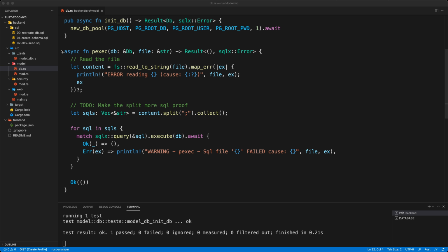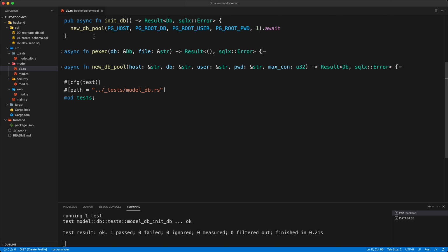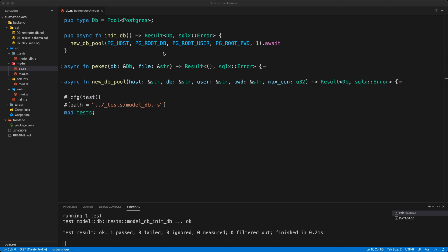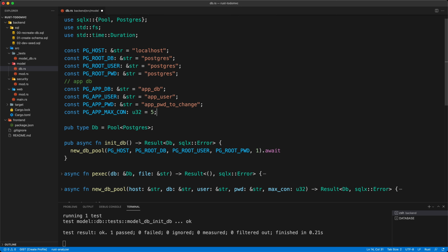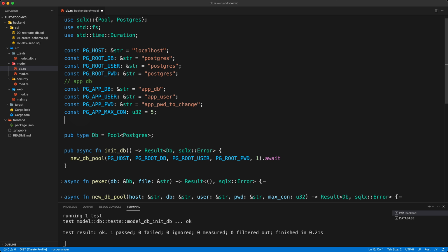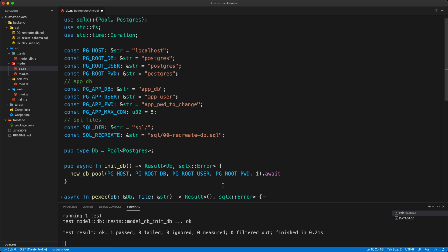Now that we have that, we can close this function, and we're going to focus on our initDB, and we're going to define some other constants here. The first ones are going to be the appdb information, so all of these ones. Obviously that will probably come from config files or environment variables if you deploy on Kubernetes, but right now we're just putting them as constants. And then the other set of constants we want is our SQL dir, which will be our SQL folder, and the SQL we create, which will be the only files that we run as a Postgres user.